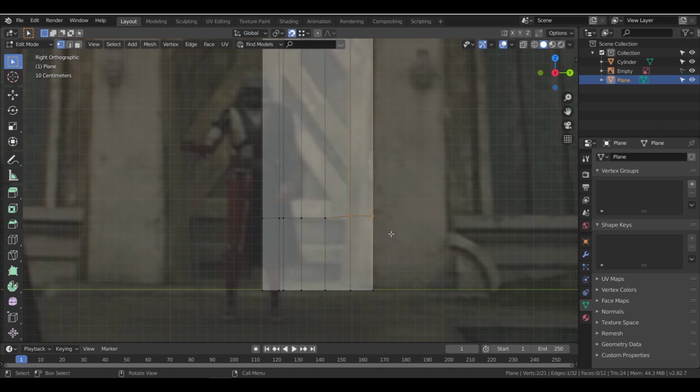Here I turned on the snap to make those vertices on the same horizontal level.